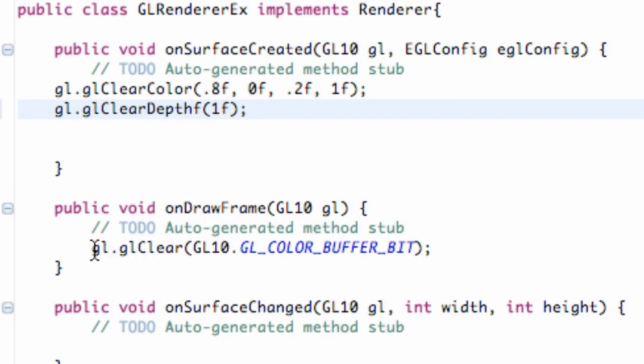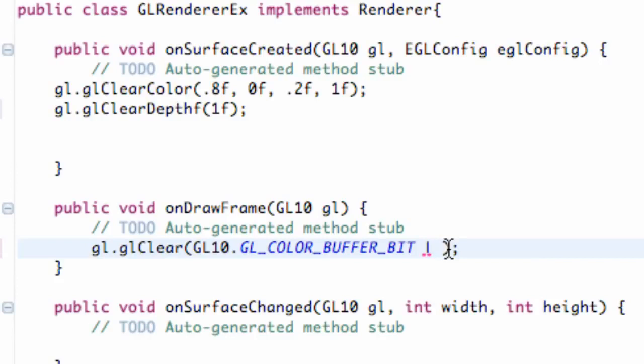Right here in our onDraw method, we're calling the clear command, but we have no reference to any sort of depth buffer. There are different types of buffers, so we need to add that within this clear command. And how we do that is with, I don't know what that symbol is, basically a straight line. You just hit shift, and it's the button above your enter key or your return key.